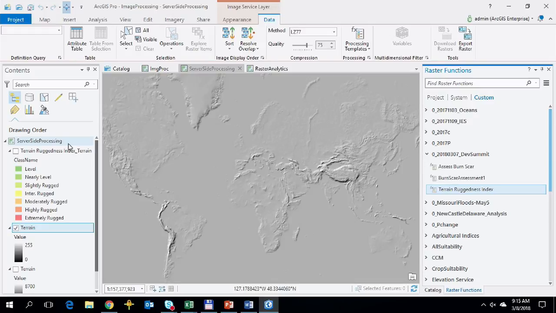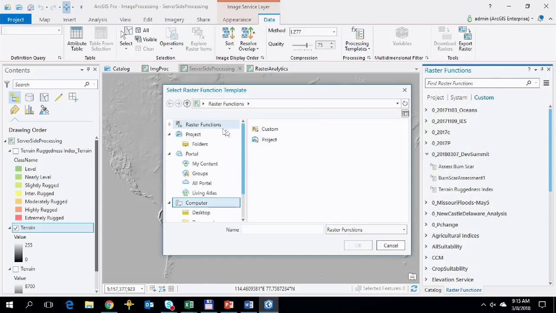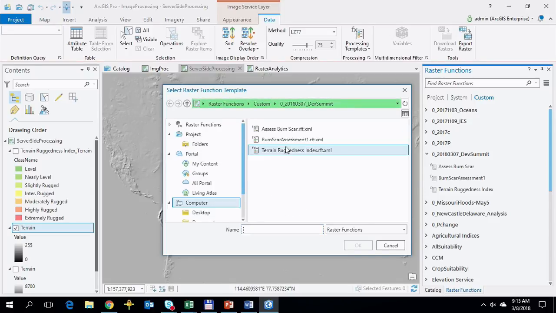What if I have my own processing that I want to run leveraging the server, and I want to do dynamic processing? So we've added a capability again in ArcGIS Pro, wherein the same process, the terrain ruggedness index, which you saw me running on the client, I can add a custom process, pick custom, terrain ruggedness index.